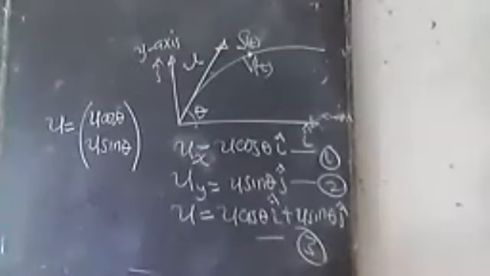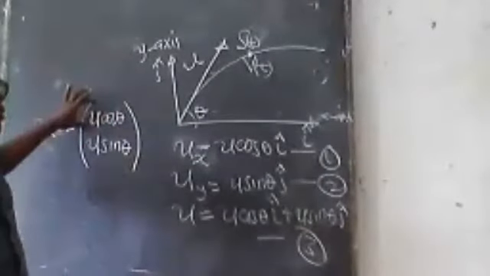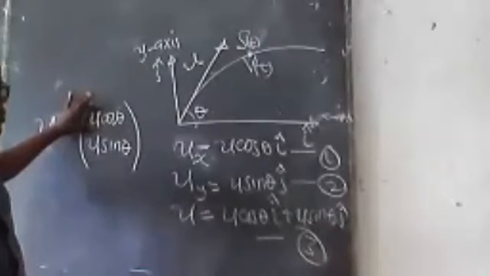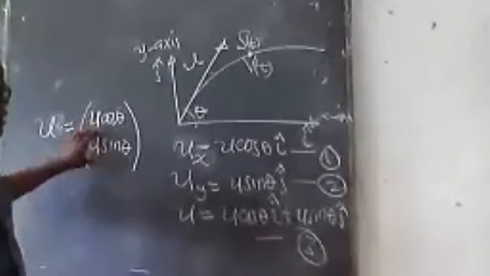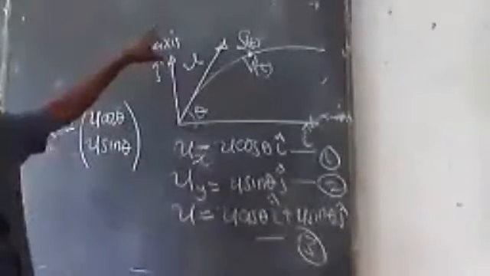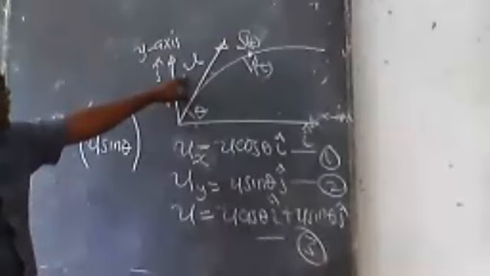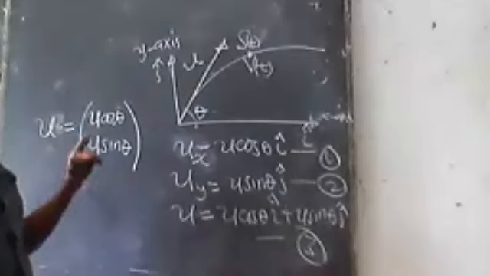So what is u? This one is the initial velocity expressed in i and j. Now, this u cos theta stands for the horizontal component, and then u sin theta stands for the vertical component. But the combination, which is represented here, is the u, the initial velocity, expressed in i and j. We are now trying to bring in the vector approach.